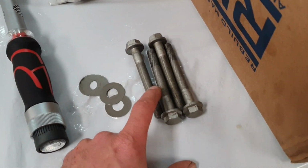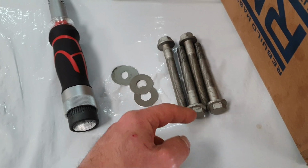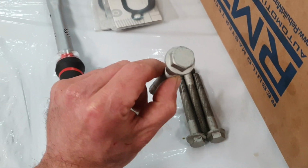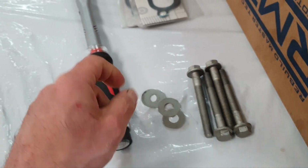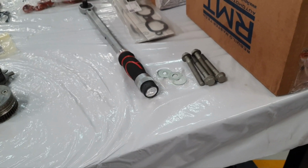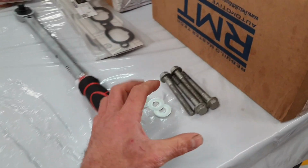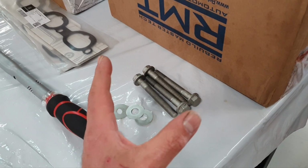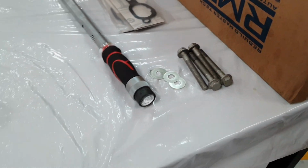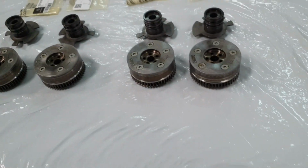I'm torquing down, not stretching the bolt, I'm not giving it 90 degrees because it's already been stretched. If you compare it with a new one, you're gonna see the difference. If it feels fine on the hand after torquing it down at 110 Newton meters, it's gonna stay. If I feel it like a spring, if it doesn't have a solid stop, then we have to put a new one. We're gonna find out. These are the old friction washers. Okay, these are the old bolts.